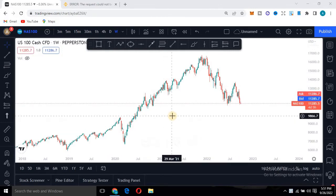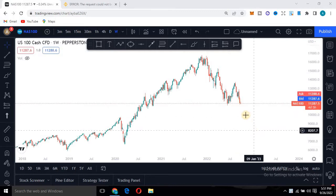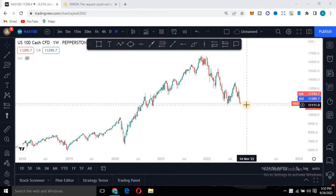So what's next for NASDAQ? If you have been following me, you know I have analyzed this pair. I was telling you to expect this price to come down to this level, and right now the market is here. The question is: is it going to continue heading down, or will the price start reversing? In this video, I'm going to break it down. Even if you are not trading NASDAQ, you can apply the same strategy to other pairs. Make sure you pay attention and watch this video to the end.